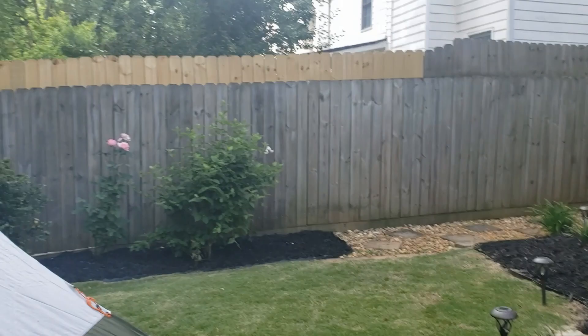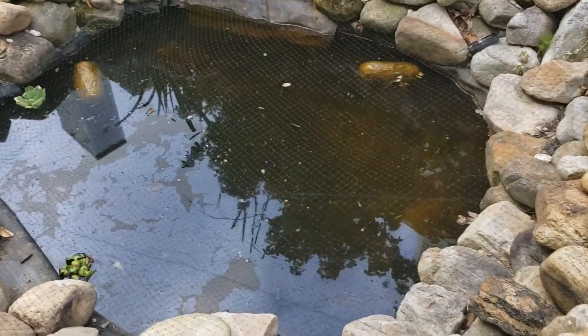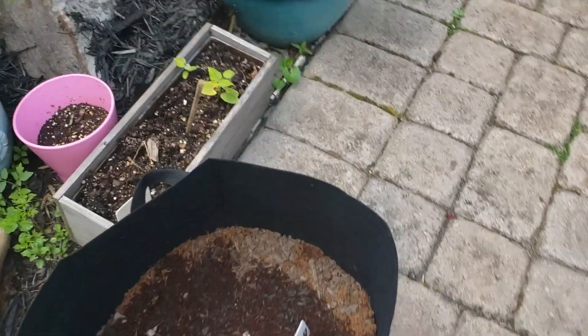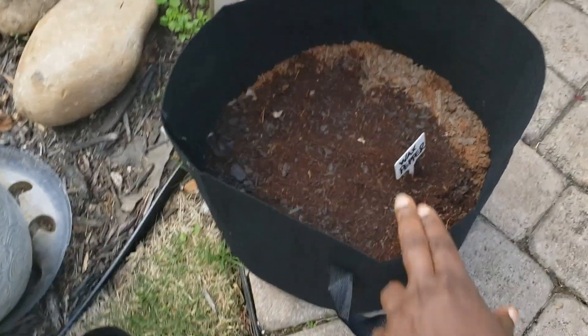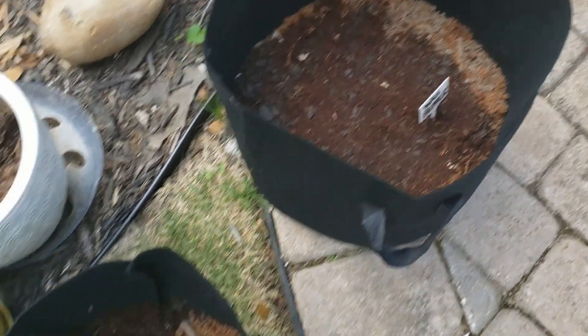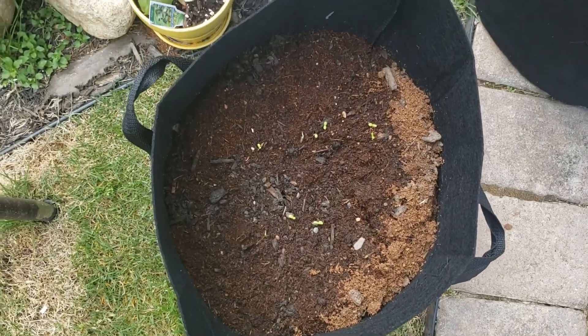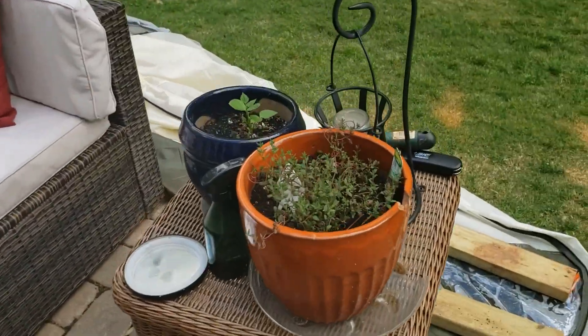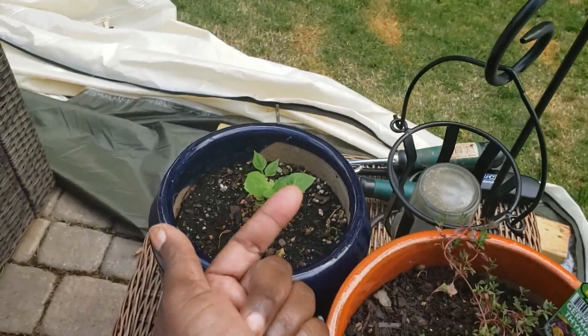I spend a lot of time out here — I'd like to spend all my time out here. There's my koi fish keeping me company. Outside I have these little baskets, because it can be expensive to start a garden. I bought these baskets on Amazon and you get five of them for like seven or eight dollars, so it's pretty cheap. These flowers were just planted last week and they're already coming up. There are more tomatoes, onions, more arugula, some thyme, and I don't even know what that one is — so that'll be a surprise.